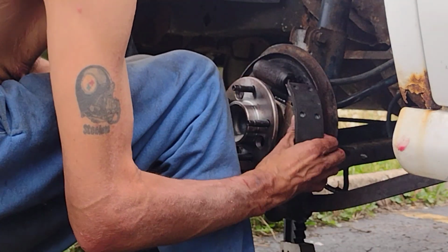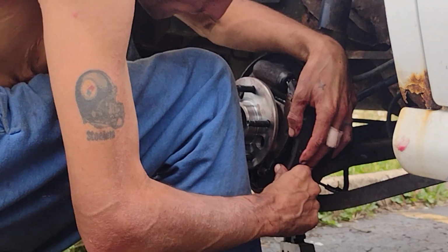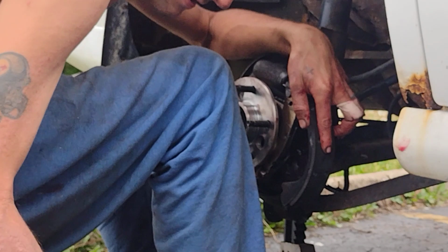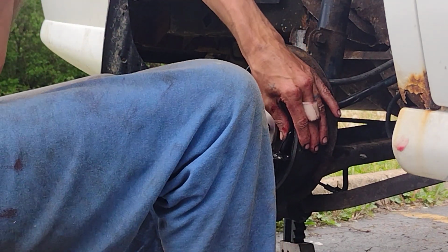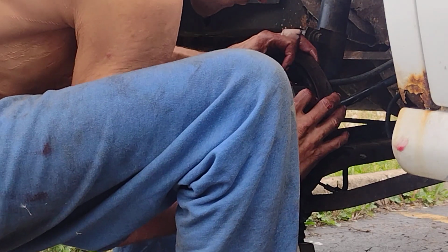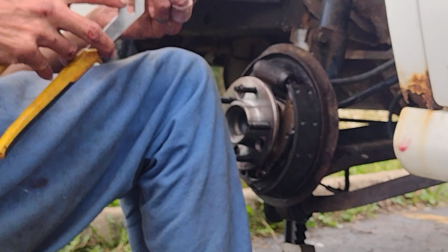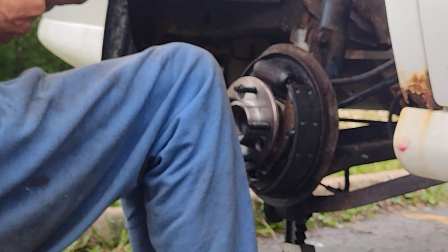Got them on there, right? I gotta get them all set on there where a spring goes in. This goddamn emergency cable was getting in my way. I just gotta get this spring here. Up and out. You gotta get this clip put on. These clips, don't break them. If you do, you can always use C clips. I'm gonna buy me some later. It's a little bent, but I can fix that. Some of the stupid designs they come up with, I swear to God.